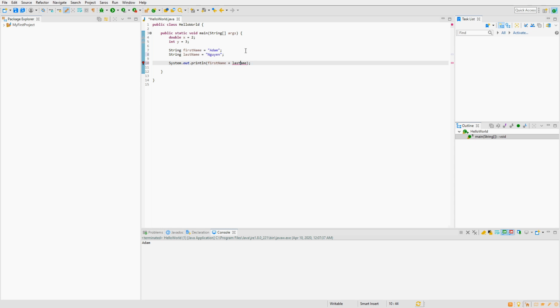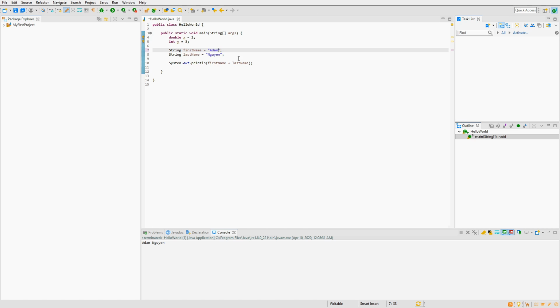And variable names are case sensitive too, so you have to make sure you capitalize it correctly. And you push run, it takes the first name and the last name, and it just smashes them together right there with no regard to any sort of syntax or formatting. And this is the basis as to why, when we saw in the last video, when we added 8 plus the string 7, we smashed it together. But we'll go further into that in just a minute or so. Now, if we want to add a space in there, the easiest solution is just to put a space right there. And it adds a space in there for us.